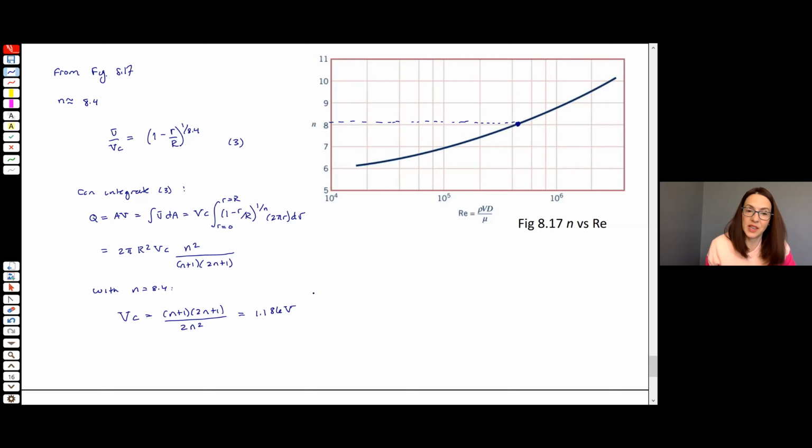it turns out that the centerline velocity is just about 18% larger than the mean velocity. If you contrast that with laminar pipe flow, if you remember, it was twice, right? Here we've got just about 18% larger instead of 100. So using our velocity value of 5.09 meters per second for the mean velocity, we get 6.04 meters per second for the centerline velocity. And that's our turbulent flow example.